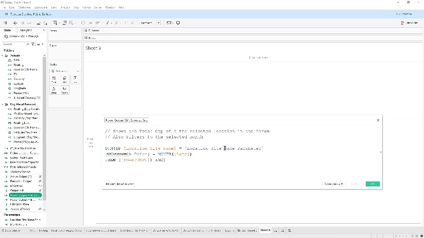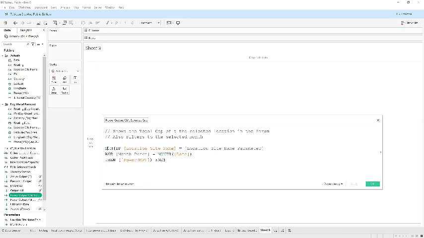Remember, the map changes the parameter, but for the parameter to work, it needs to be in a calculated field, right? So we need to say that if the location site name is equals to the location site name parameter, and the month is equal to the month, so we're looking at those two parameters, we're connecting it here, then give me the power. This is the power in our actuals sheets.